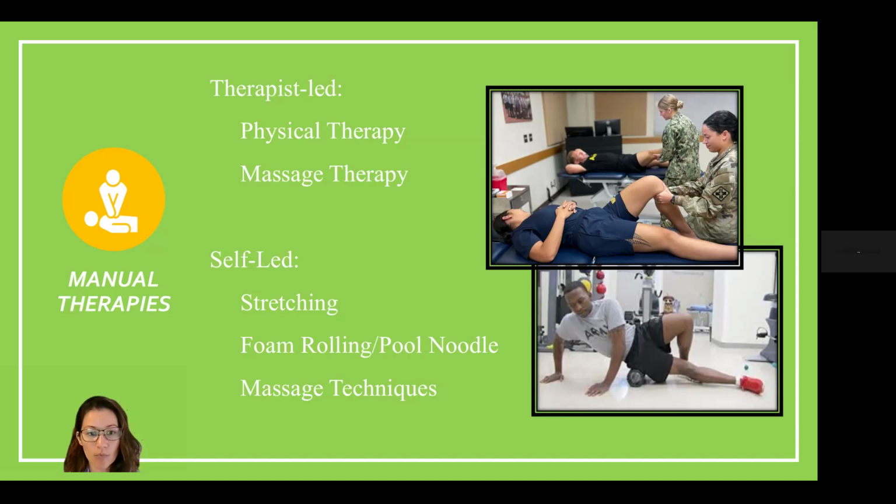He is actually using a foam roller, but you could also use pool noodles. You could use frozen water bottles, lacrosse balls. You can even take two lacrosse balls and tape them together. So now you have two of them together. There are many different things you can do to get into the deep muscle tissue to help loosen that area up, feel better, get some blood flow in there. This helps with injury prevention as well as just feeling better and loosening up that tense muscle.